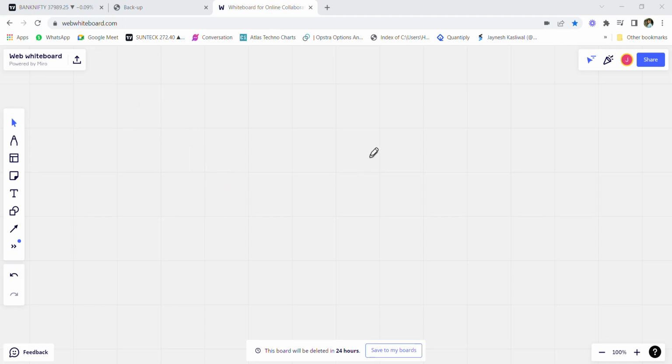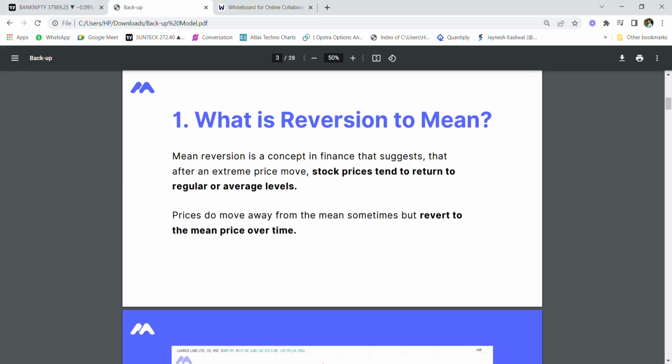In the last video, we talked about how whenever a stock opens with a huge gap up, it has a tendency to pull back to the moving averages and then take support. After that, the stock may or may not bounce back again, right? So a stock that has a tendency to pull back to the moving averages after opening gap down, that is known as a backup. That is what we have designed as a backup trading strategy, right?